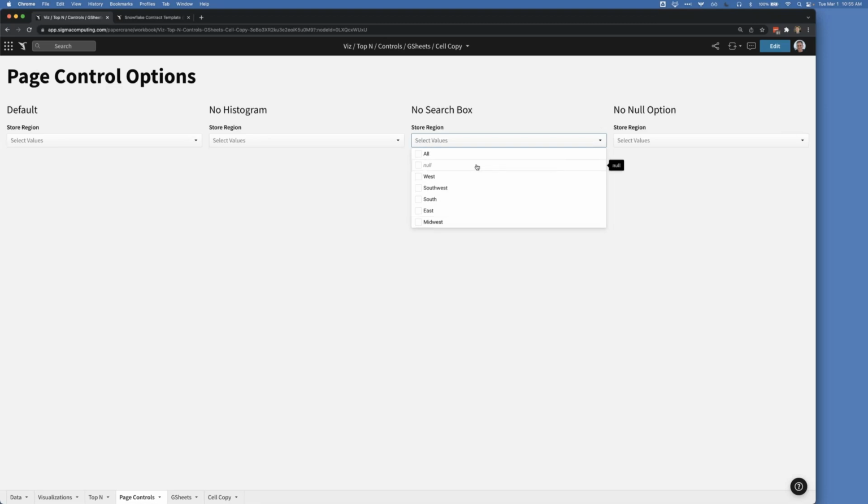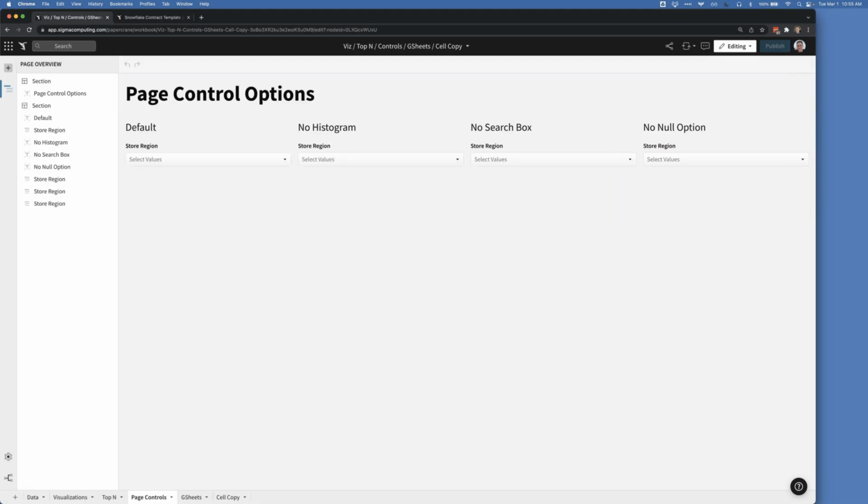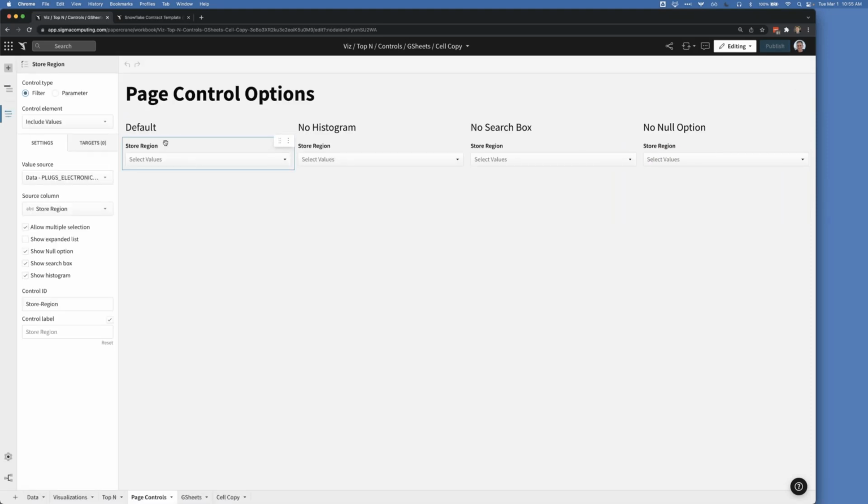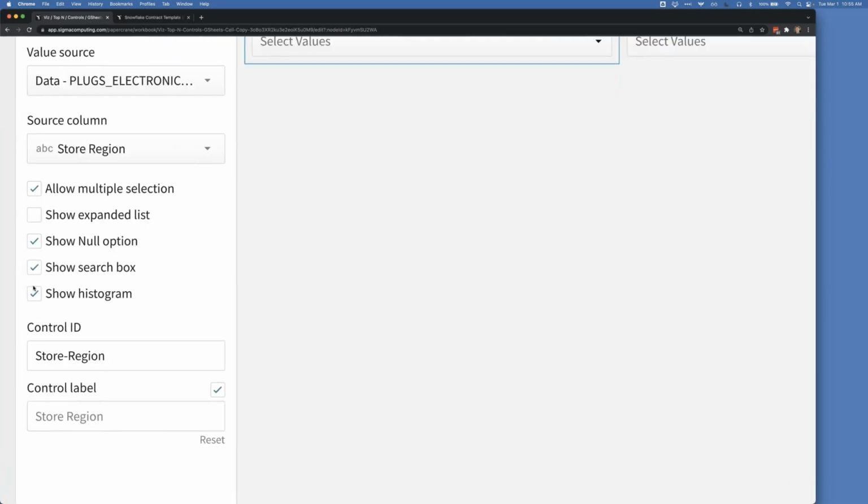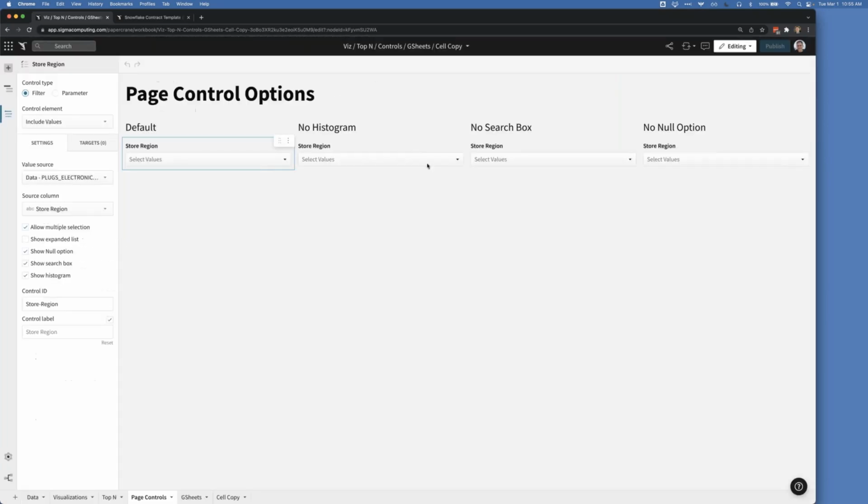And then also this null value here. We used to always show a null value filter. Null is kind of a special thing in data, so we will show it there regardless of whether it's present in the data or not. But you may know your data really well, and in the case of regions, everything has a region. So you just don't want to see the null values. You can get rid of that. So you can really make the drop-down list look quite a bit different with these options. The way you configure these is you click on the control, and then over on the left-hand side, these are just check boxes. You can turn these things on and off.